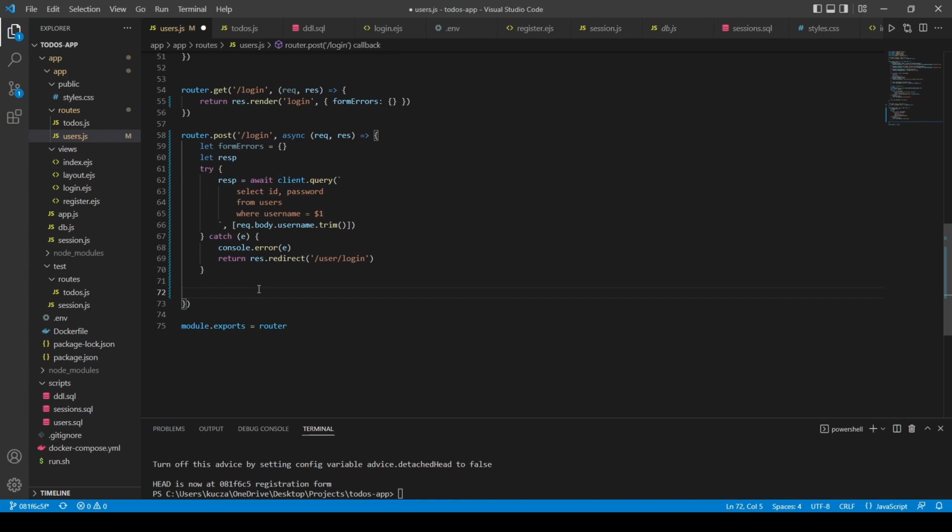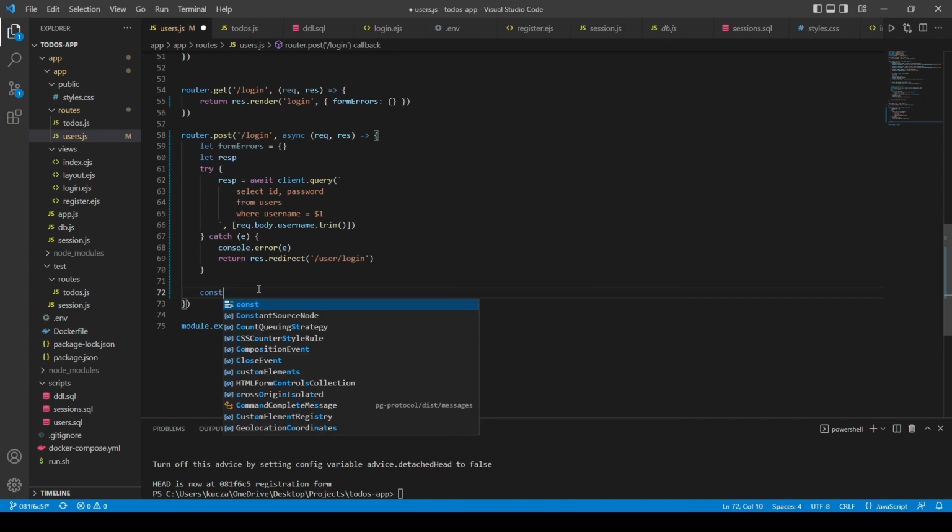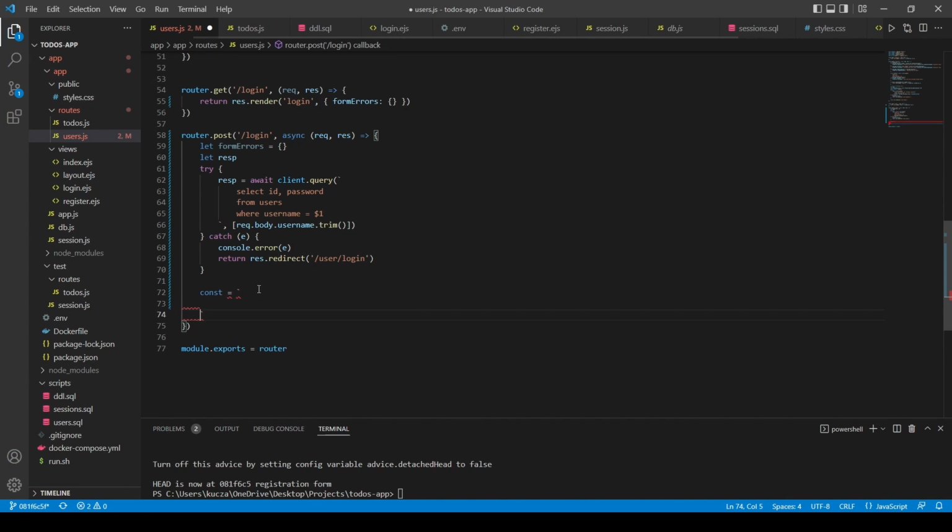So we have at least the data for the user. So now let's define an error that we will display, and the error will just say user with this username does not exist, or the password is incorrect.